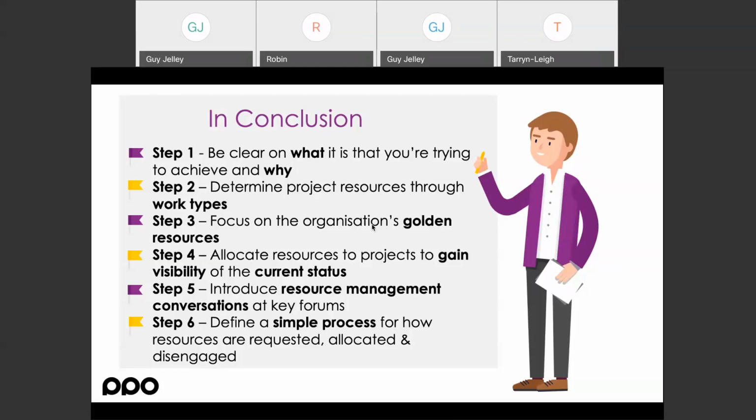And that starts to have a conversation. And create that simple process of how resources are requested, allocated, and engaged, and start to drive that process. When a new project starts tomorrow, use the process to ask the question, can we start this project? What are the resources that are required? Are they available? Can we sequence this better? Those types of things. Ask the horrible question: if you want to start this project, are we happy to forgo this other project because they're using the same resources and have the same timelines and duration? So those are the steps you follow.